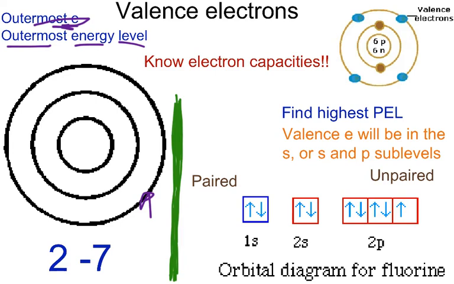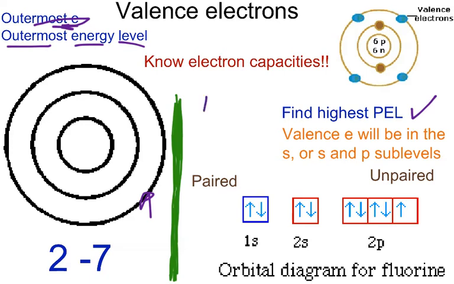Sometimes if you're given an electron configuration, it might be a little tricky to see it right away. But there are some simple rules that we can follow to determine the valence electrons in the current model of the atom if we're given a configuration. So what you do first, you find the highest principal energy level. So let's say we have fluorine, right?